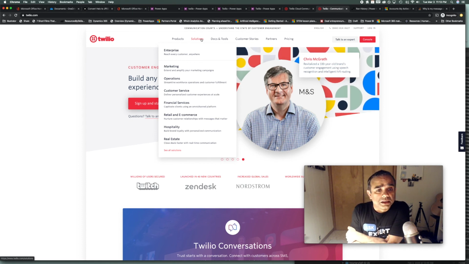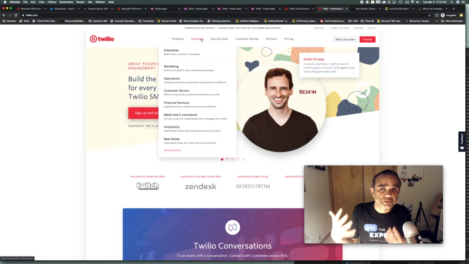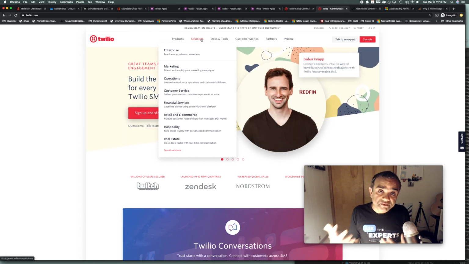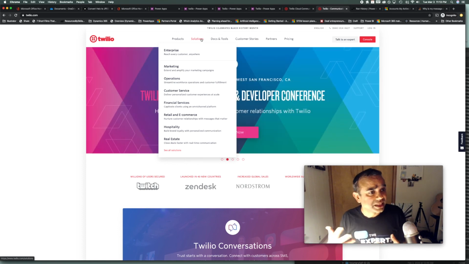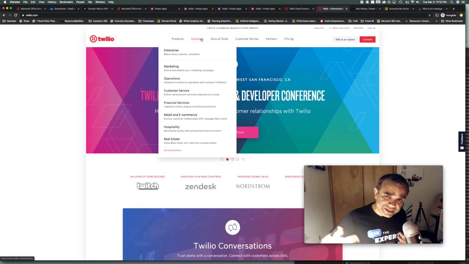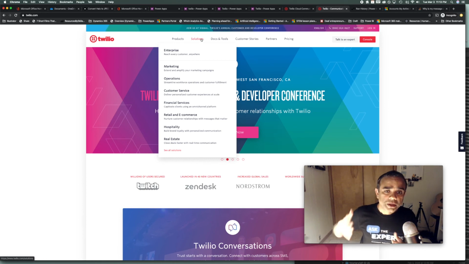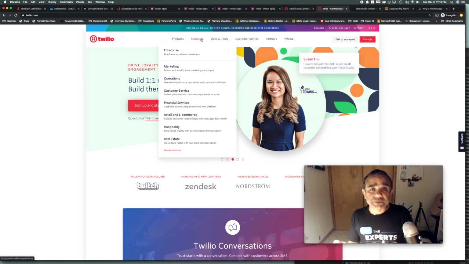So that's why I think sending SMS from your Power App solution can be very, very effective in reaching out to your customer base and giving them updates or giving them discounts or just doing some retail things, etc.